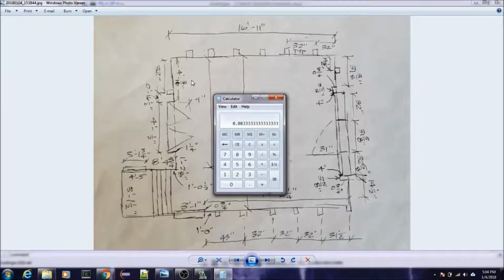So you can think of that as our multiplier. So any of the inches you see on here, like 11 inches up here, we would take 11 and multiply that times 0.083, and that's what it would be in tenths. So 11 inches equals 92 hundredths if you round up. So this dimension up here would be 16.92. Okay, so let's go ahead and plot that line up in our CAD program.